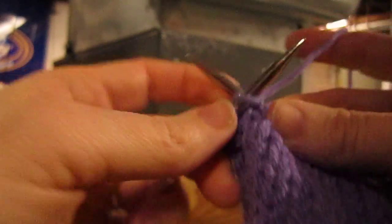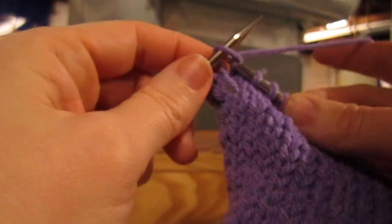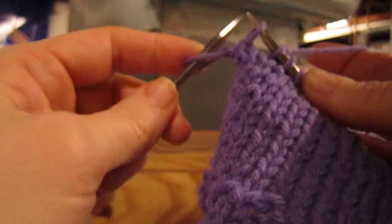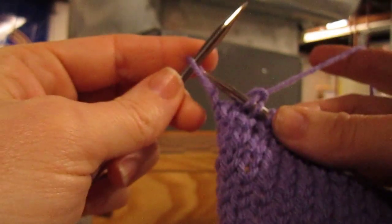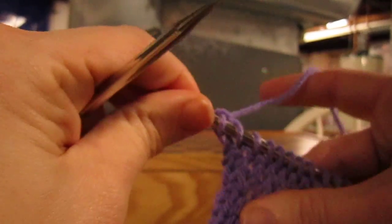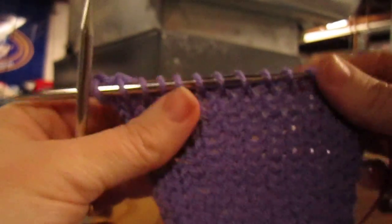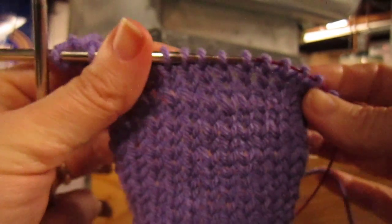Insert the needle, flick, in, flick, around, stitch. That is how I, as a left-handed continental knitter, knit backwards, and backwards is right to left. There. See? Oftentimes on my first row I have a little bit of tension issues with the transition, but it gets the job done.